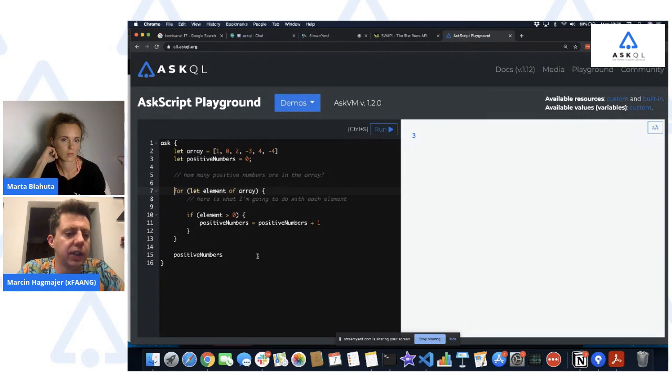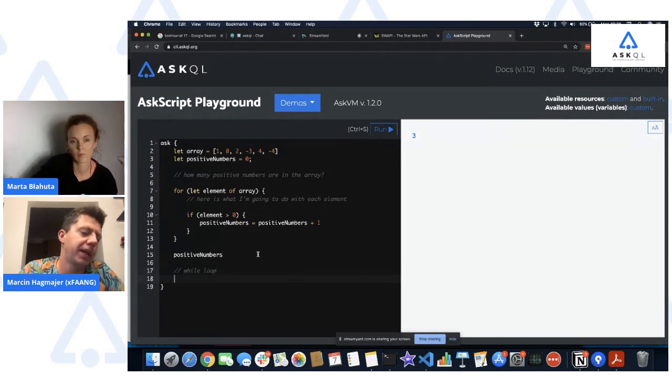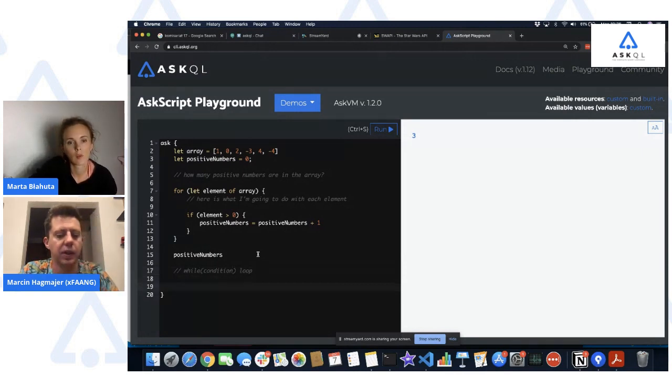So let's leave it here. There is one additional loop called the while loop, and this one is actually more basic, more simple, but it's used a little bit differently because the while loop has a condition inside. This condition says whether the loop should continue or not.